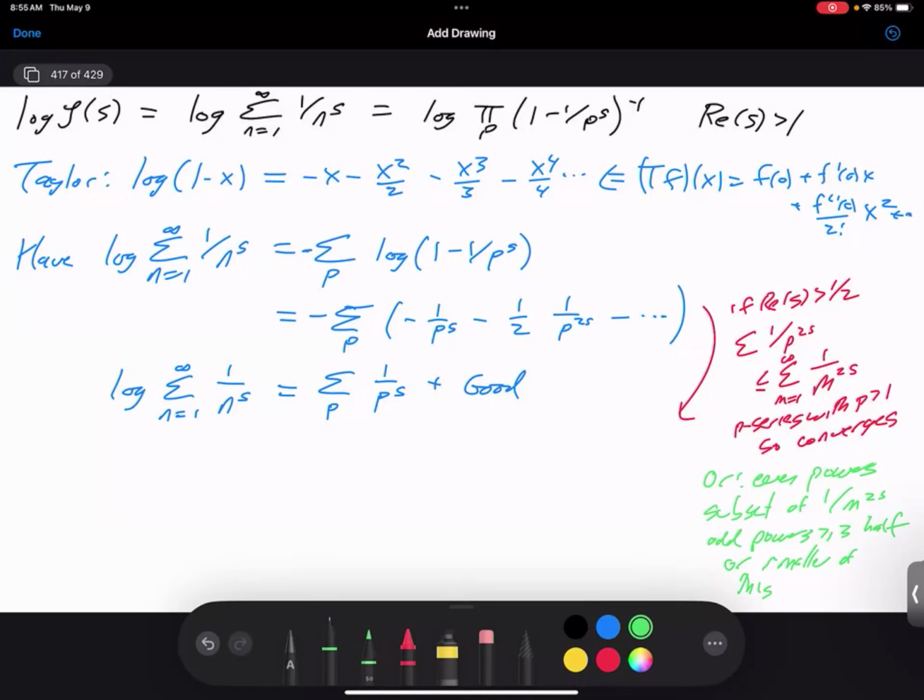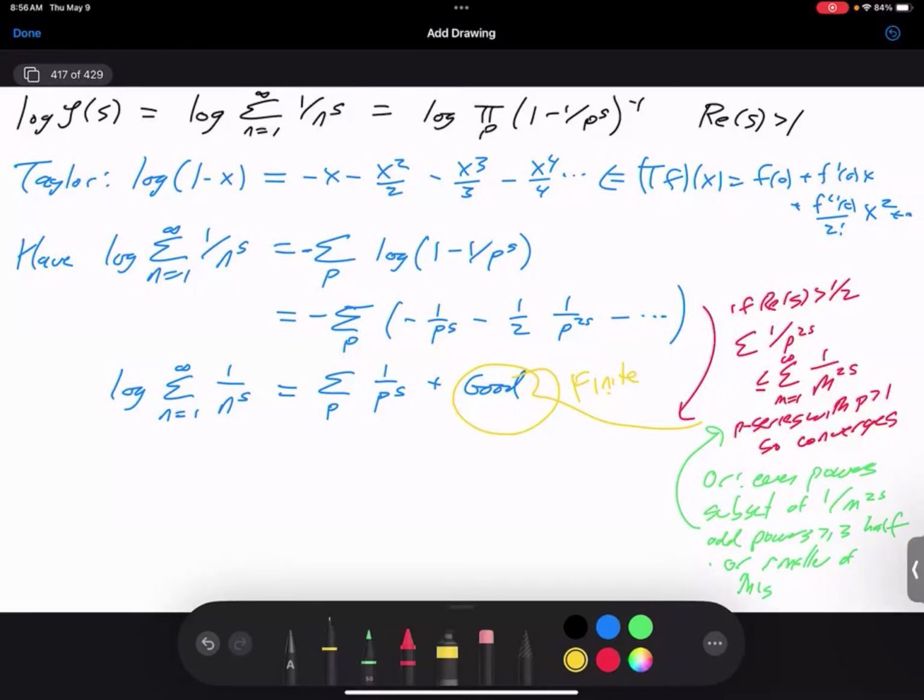So really, I could dominate all of the stuff from here onward by just twice this sum. And I even have a factor of 1/2, 1/3, 1/4. I don't even need the factor of 2. I'm trying to just give you a sense of what you do in an analysis class. How do you handle stuff like this? This stuff is going to be a finite number. So all of this leads to, this is going to be finite. So if I take the limit as s goes to 1, this is going to explode. So this has to explode. So there must be infinitely many primes.